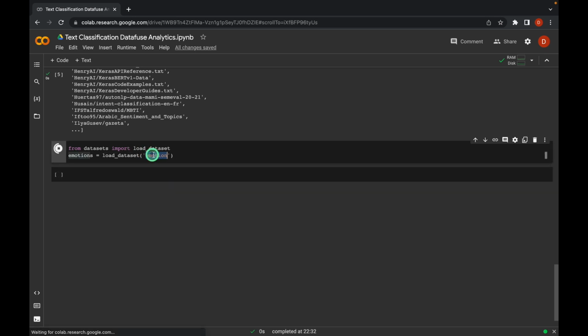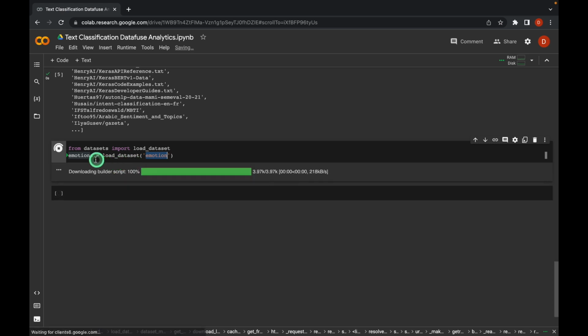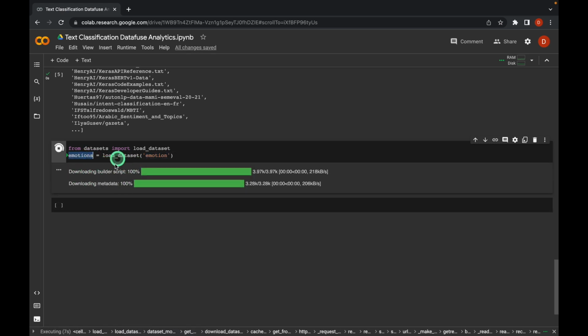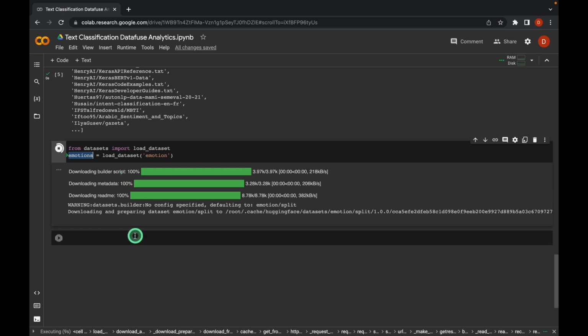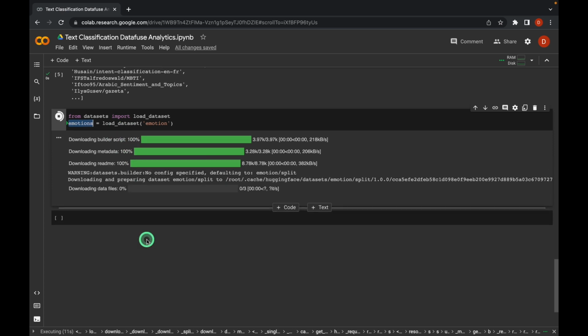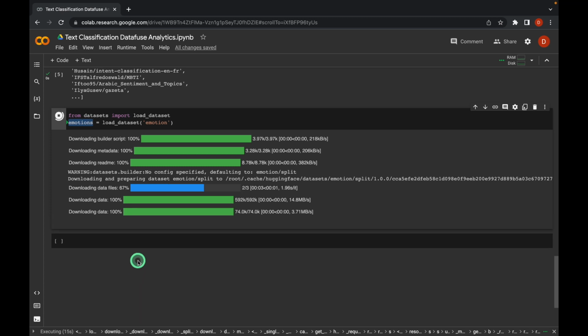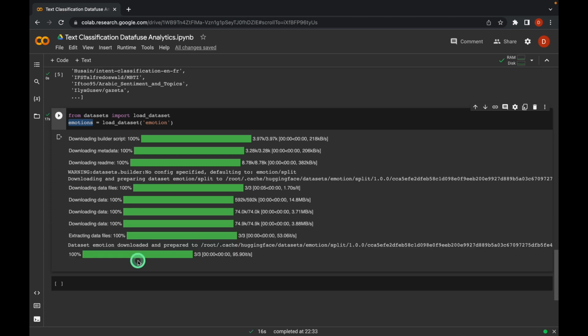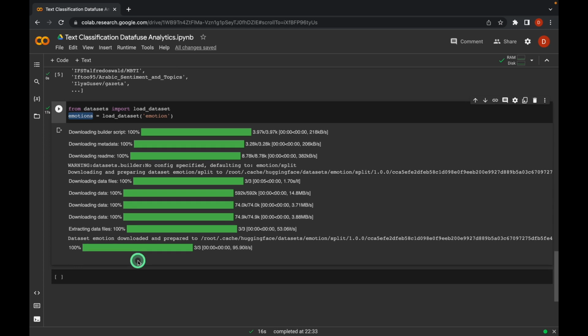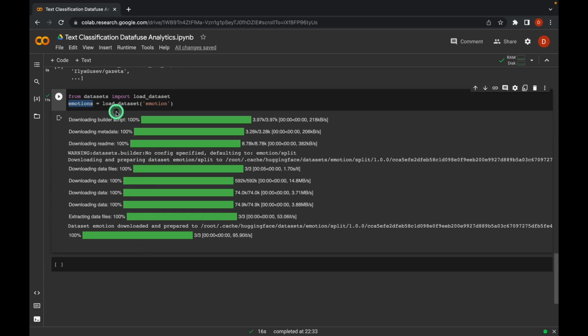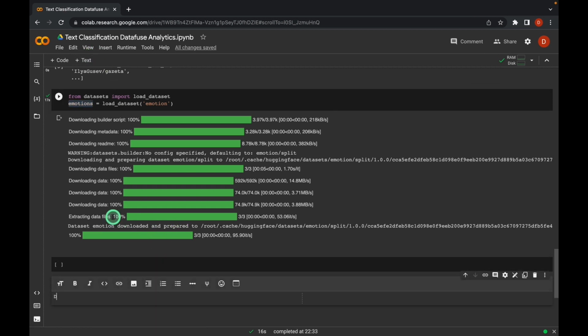This emotion dataset first will be downloaded and then will be stored in emotions. Now here you can see that the dataset is downloading. Here we can see the dataset is successfully downloaded. Now let's explore this data.